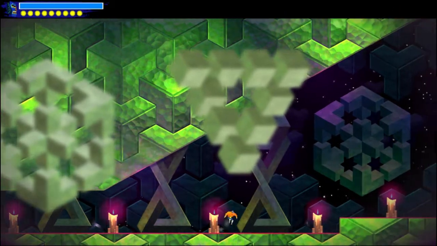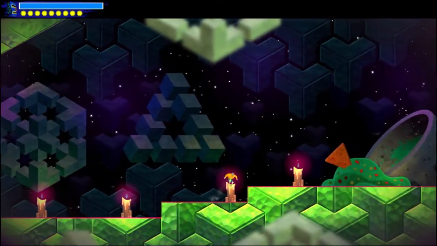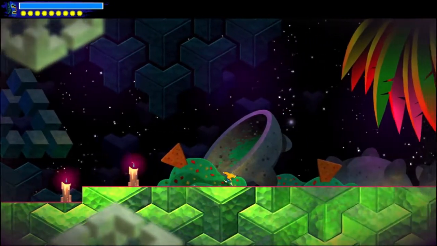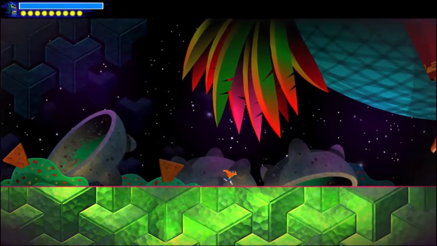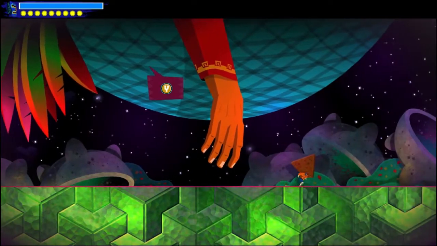Whoa. Optical illusion, tetrahedron things, cool. Is that a giant nacho and giant guacamole? All right, but he meaning him. That is a very detailed hand.